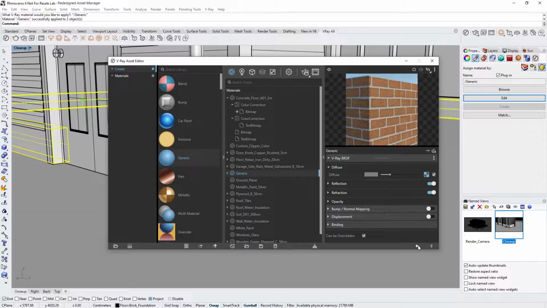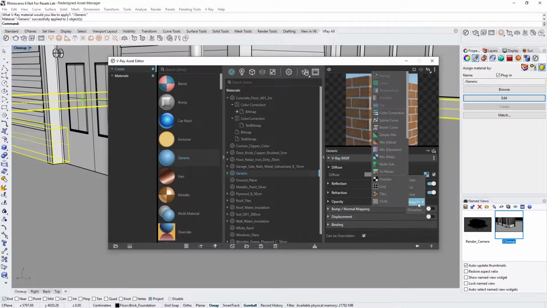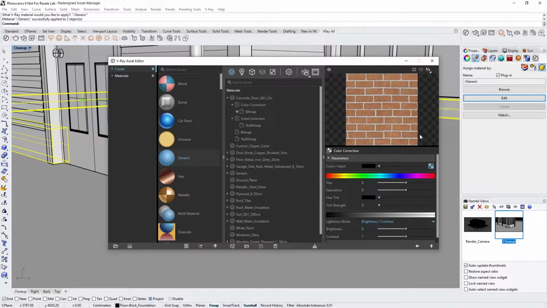I'd like to now make some adjustments to the texture. In V-Ray Next, you can use the new Wrap In menu and choose from one of the options to change the appearance of the bitmap. In this case, let's use the color correction texture. You'll see that the Wrap In option allows you to quickly put a new texture in the texture slot while placing the original texture inside the new texture so you can modify it. This makes it easy to plug one texture into another to make adjustments right in V-Ray Next without the need to switch to another software.